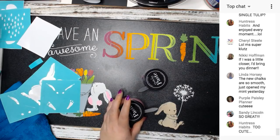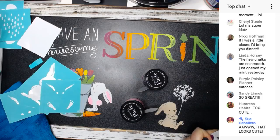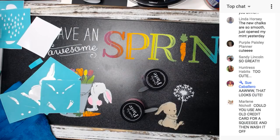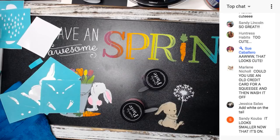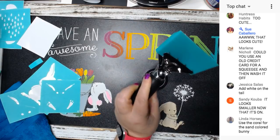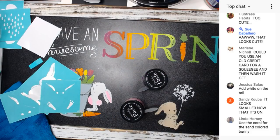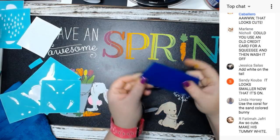Okay. This is the tulip. No, dandelion. You probably could use an old credit card or something. I have this one too. This is huge. I haven't used that one yet. I also have this one I bought from Amazon, but it's like so big too.